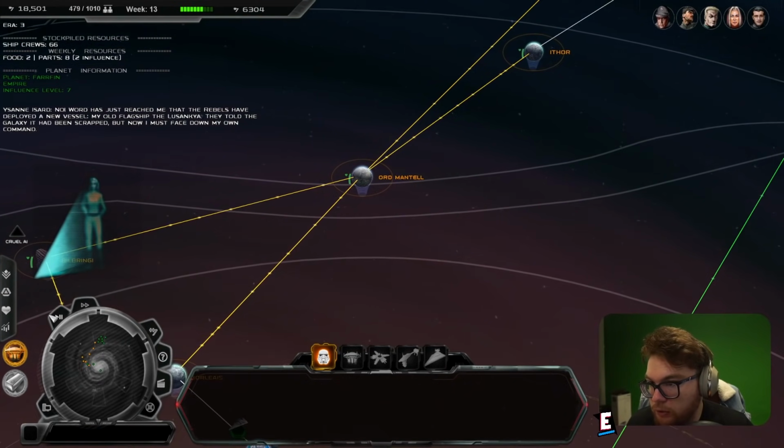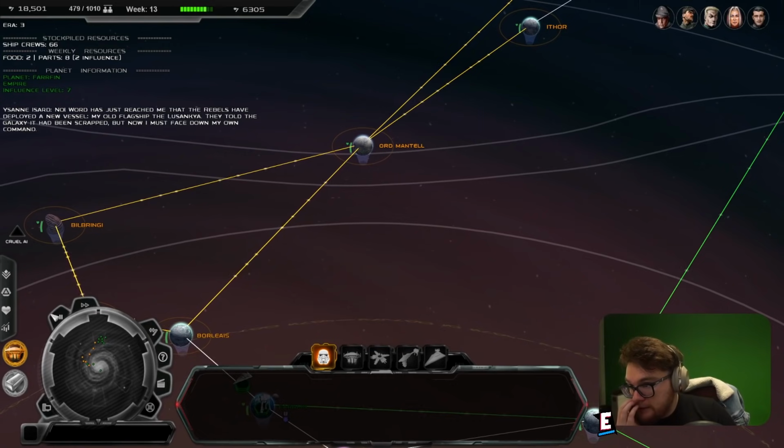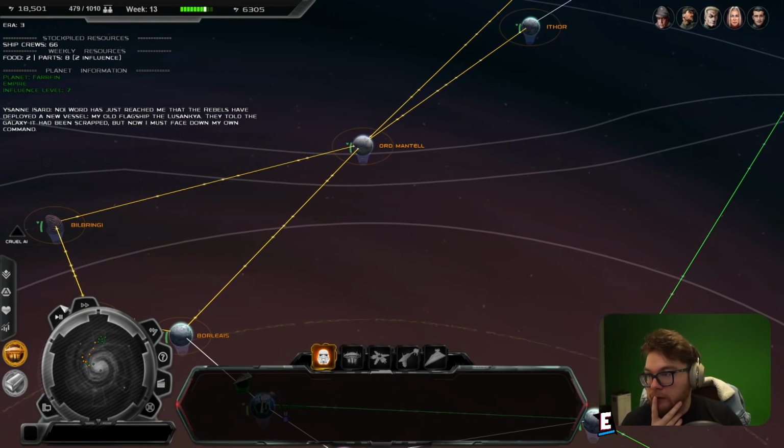A new vessel, my old flagship, the Yulu Sanctuary. They told the galaxy it's been scrapped, but now I must face down my own command.